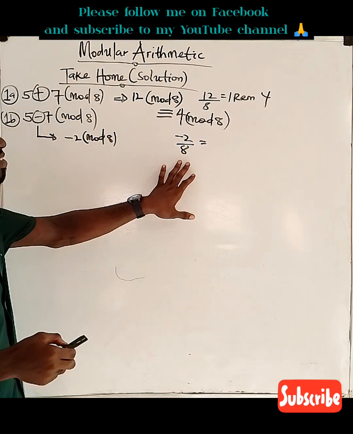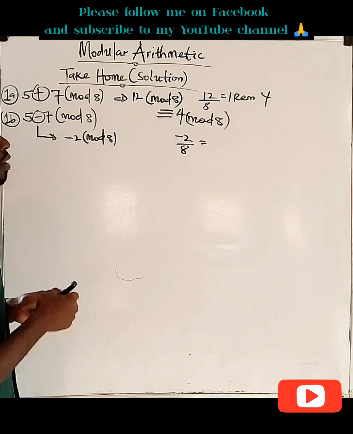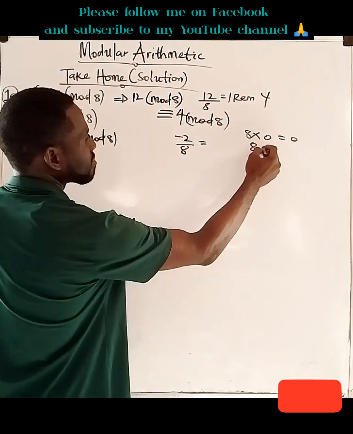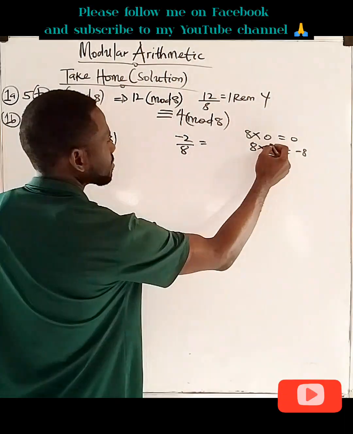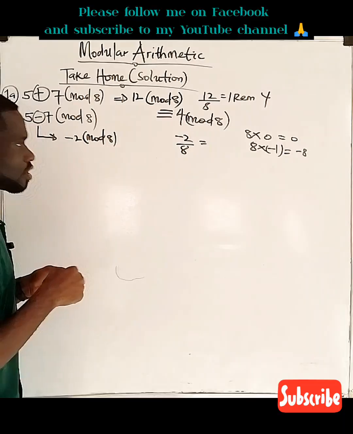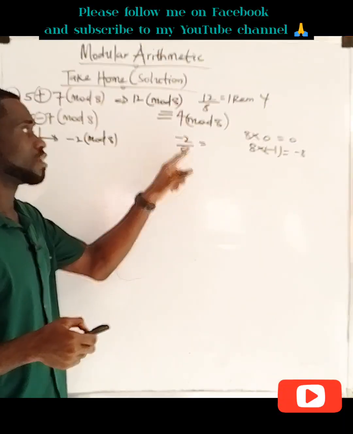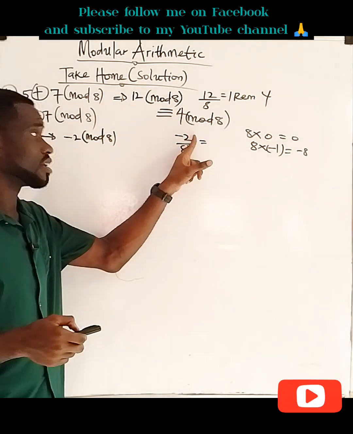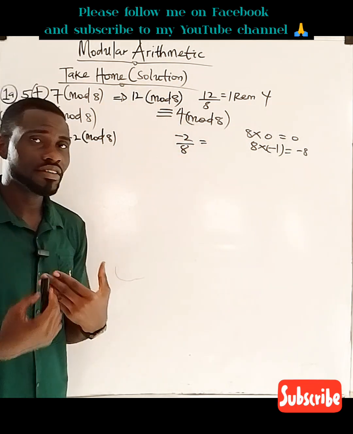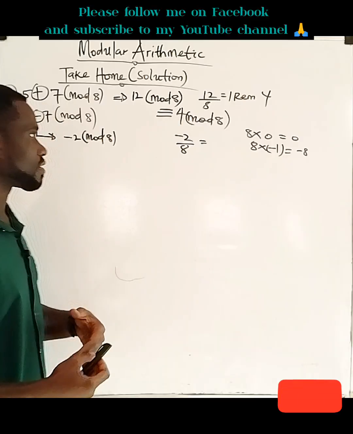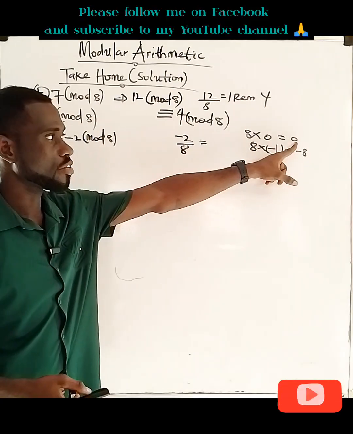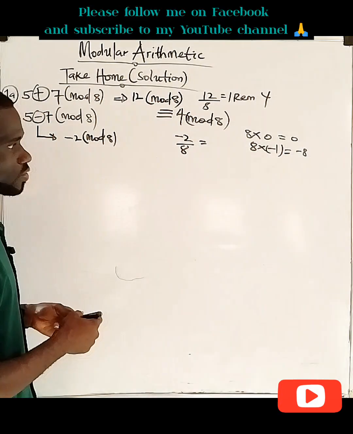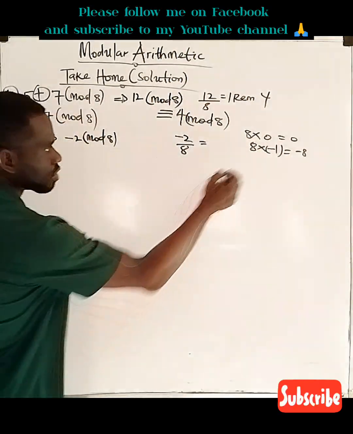I'm going to create our 8 times table. Then we look for minus 2. But this time around it is going to be negative digits. 8 times 0 is 0. 8 times minus 1 gives us minus 8. Now we are looking for minus 2. Whenever we are dividing, we look for the numerator or the dividend. If we don't get this dividend, we have to get something very close to it. So minus 2, this 0 is bigger than minus 2, while minus 8 is smaller than minus 2 and is the closest to it. The other one is farther away from it. So we're going to go with this.